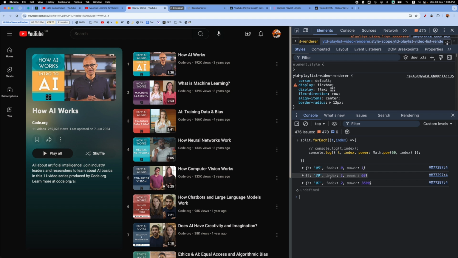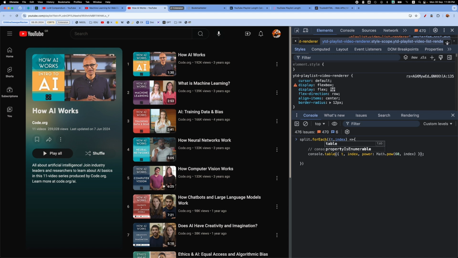In here, the minutes need to be multiplied by 60. So this gives me the number 60, and then I will multiply 30 by 60 and I will get the number of seconds. And in here, I'm raising 60 to the power of 2. I get 3600, which means my hours will be multiplied by this number, and I will get the number of seconds instead of hours. Let's see how this works. I will also use console log table just to see a nicer output for this.